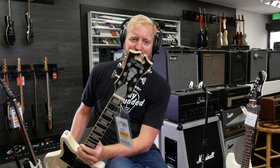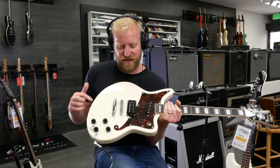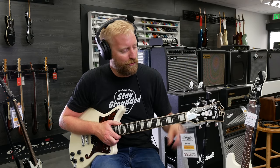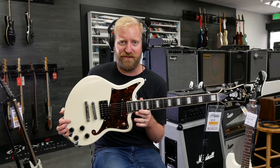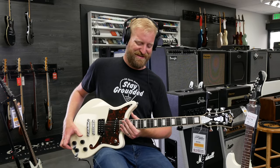Weird headstocks on these, with this little metal dealy there in the middle of this like scarab beetle cutout. Weird body shape, weird pickguard shape. But if you like this sort of Art Deco theming combined with this kind of psychedelic swirl treatment, I'll have what you're having, I guess.